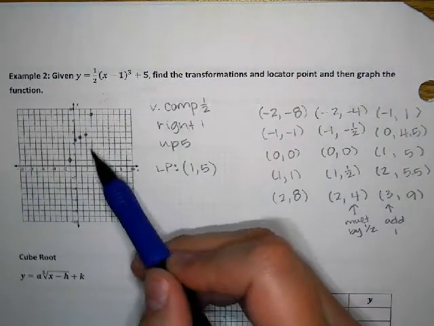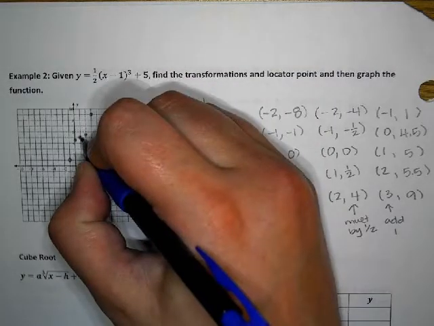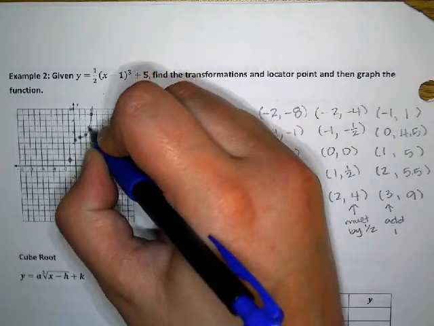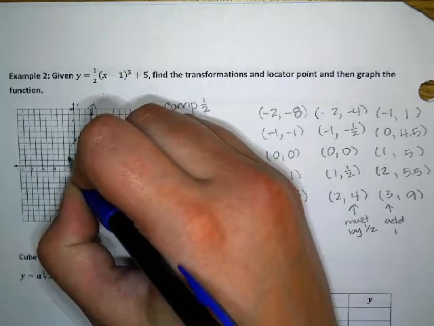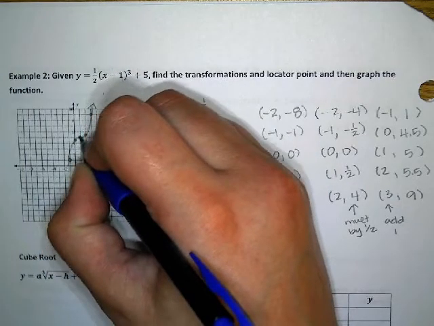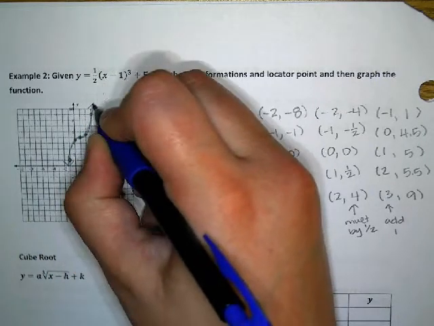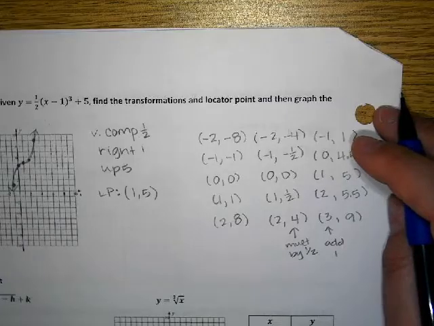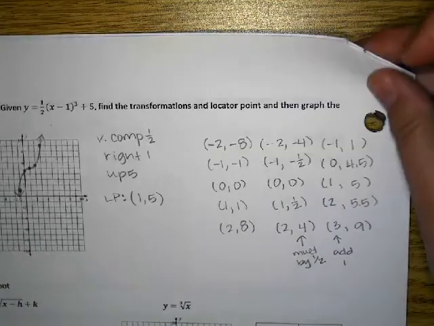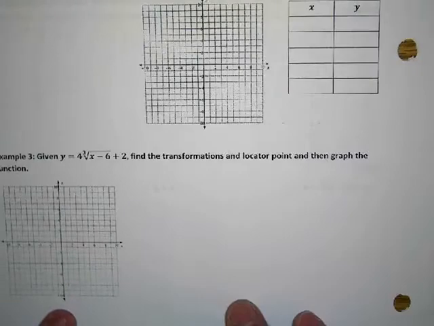When you graph these, if you start at the middle, it's half a parabola going up, so like half of a U going up, and then half of a U going down. So I always start at the middle when I graph these. Somebody want to answer that and say, okay. All right, so, and then I did the cube root parent function, and then we have to do this example, okay?